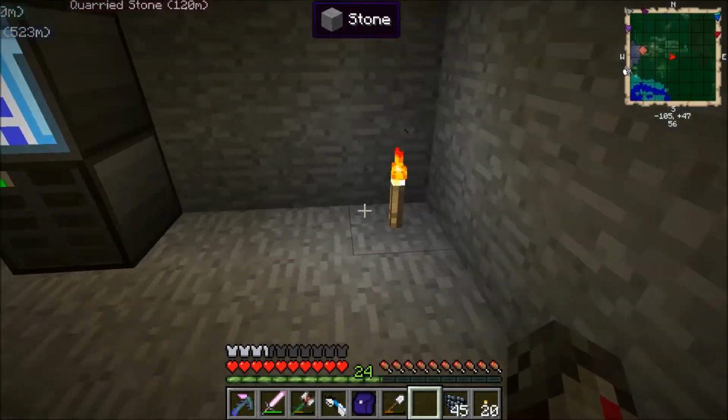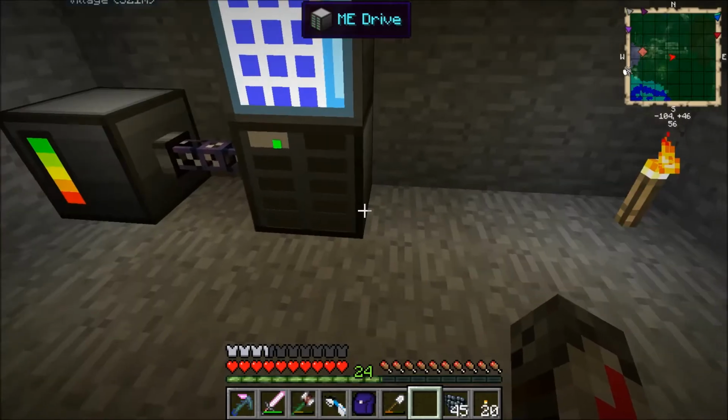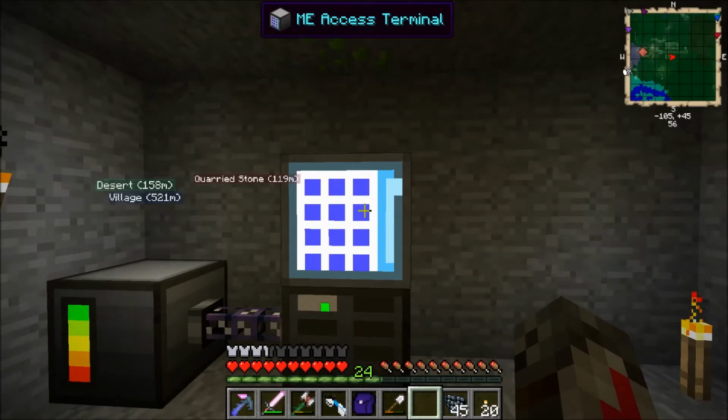We can add multiple drives. We can add 10 disks per drive, and we can have multiple drives if we want. So basically this scales infinitely, and it's really easy to access.